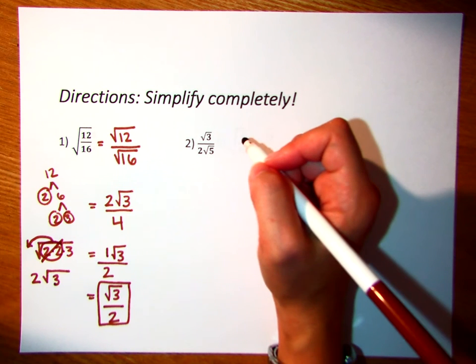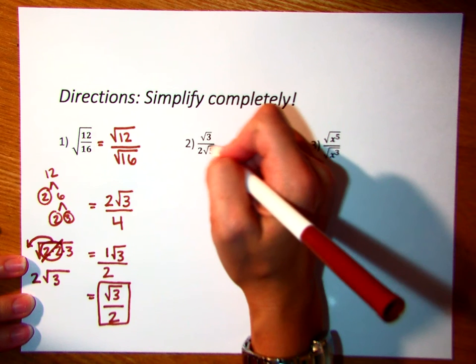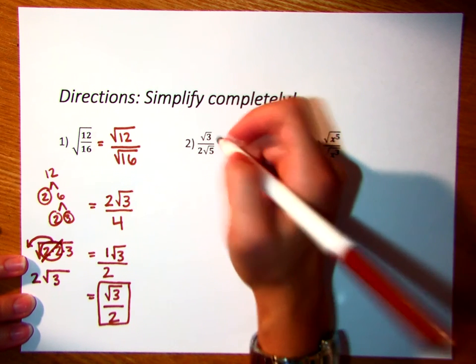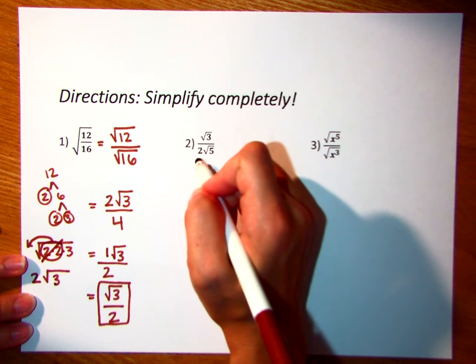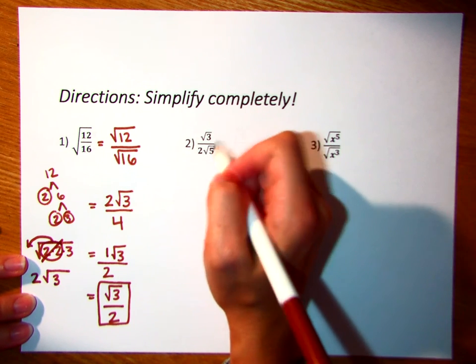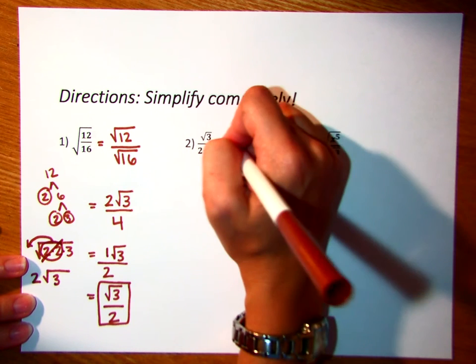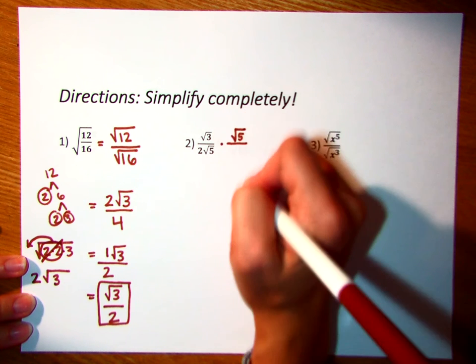If you look at this example here, we already have it broken apart, but the problem is the square root of 5 does not simplify. So we've got to do something called rationalize the denominator. I don't really care about the 2. It's on the outside. All I care about is that I've got to get rid of this square root of 5. So what I want to do is multiply by whatever radical's in the denominator, square root of 5.